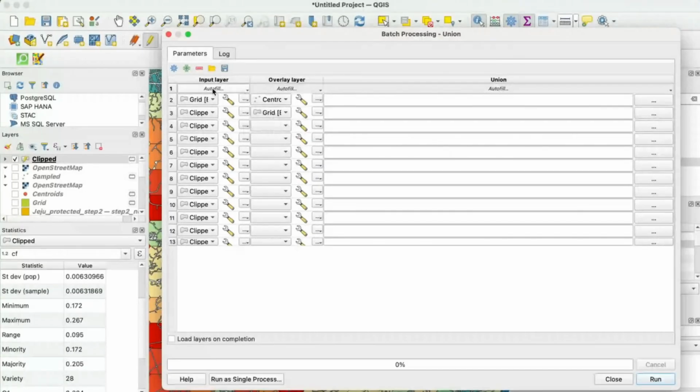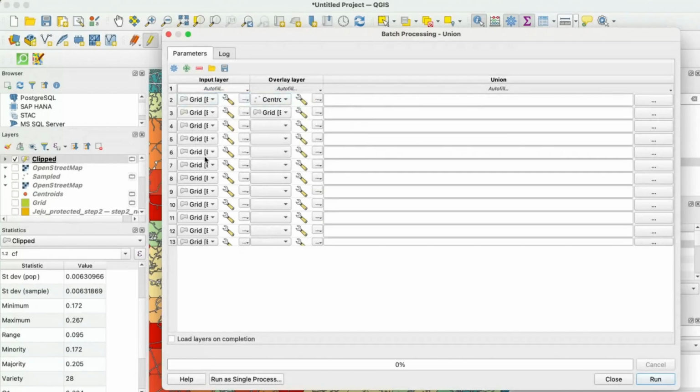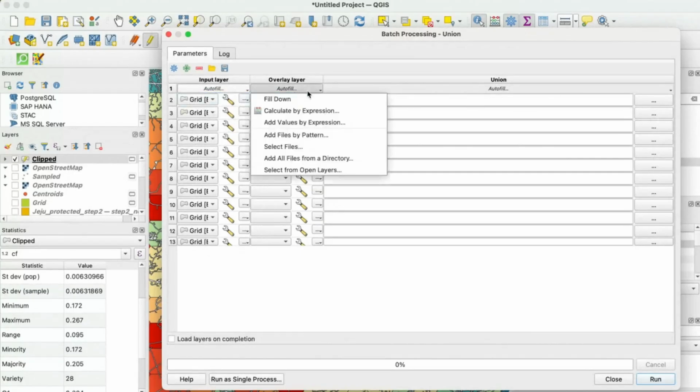You have a function called autofill. Click it and fill down. Everything became grid. And here you can click it and also just fill down, or you can choose something like add all files from a directory.